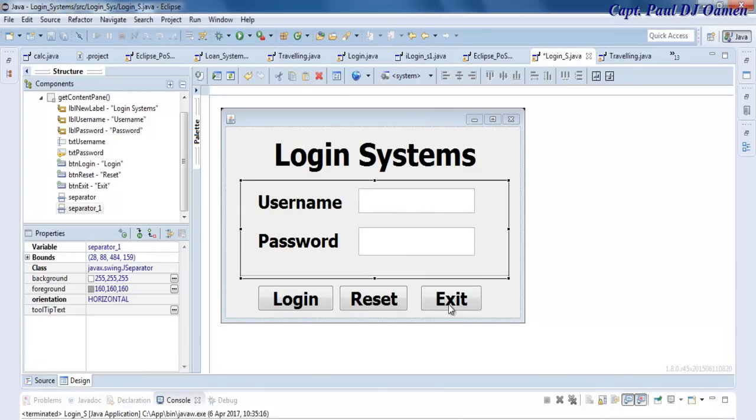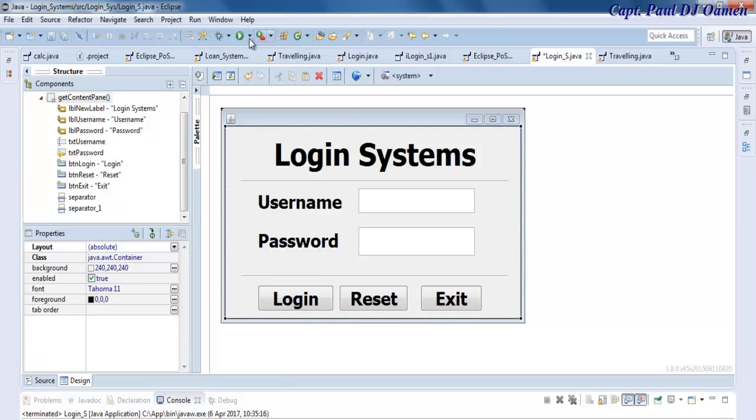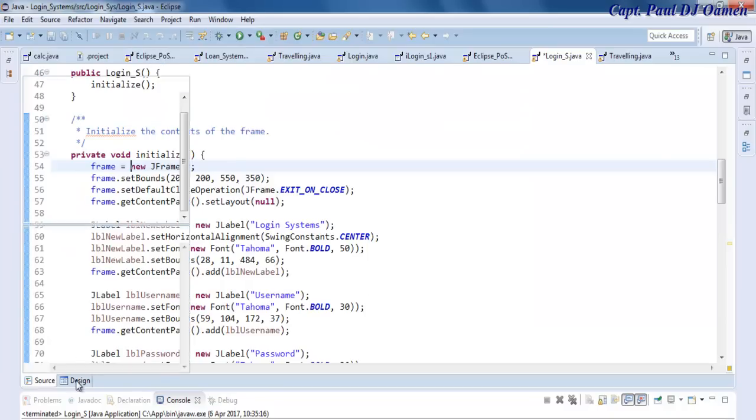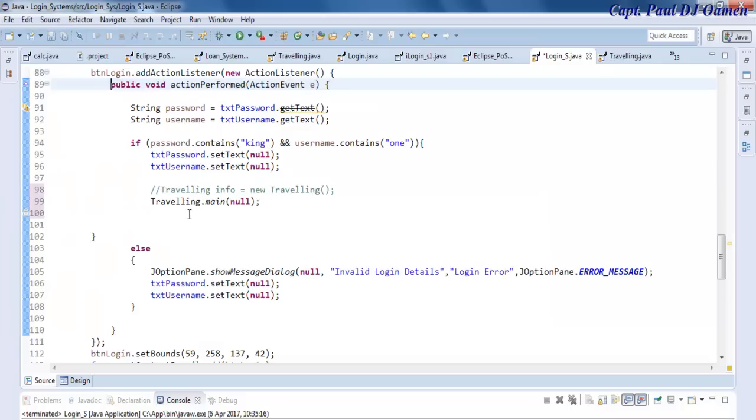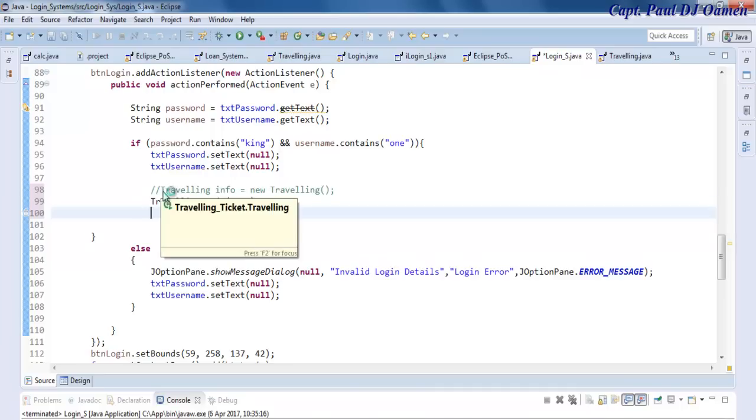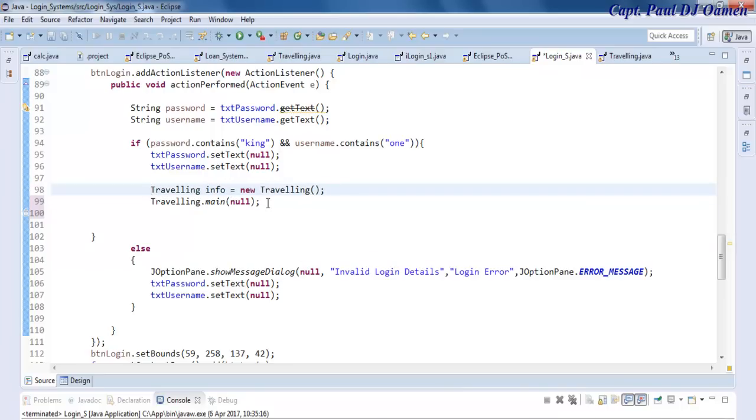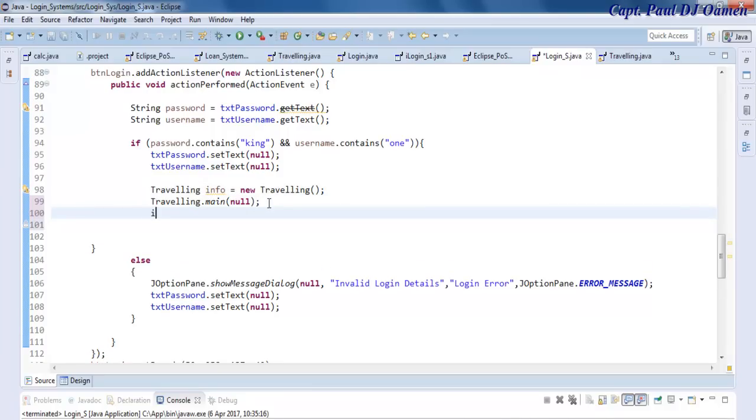Okay guys, this is how the interface looks right now. So let's go into the codes and let's double click on these. And you see these very objects here. One other thing we could have done is, I can always come in here and just enter, let's say the information. We can say info dot main. So I could have called that as well. So it's exactly the same thing with this. So if I get rid of that, it will still work. So I just feel I should show it to you guys.